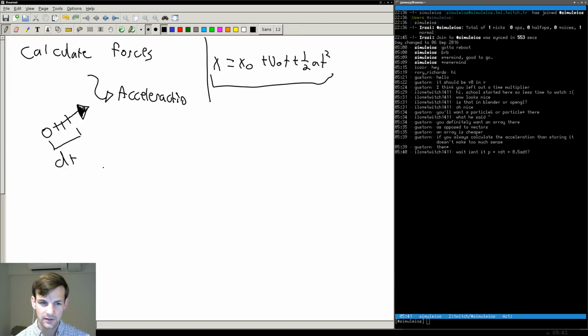We can definitely assume that the acceleration is constant. However, I suppose that kind of goes against what we're doing with the acceleration here, right? I mean, like with the Runge-Kutta method. So I suppose maybe we should recalculate the acceleration every time, or every positional step.